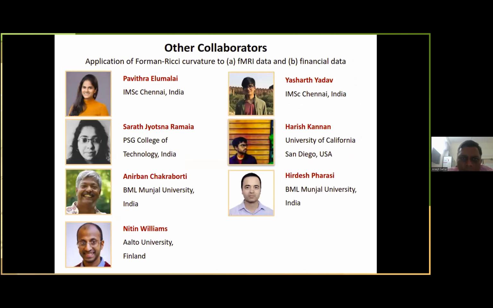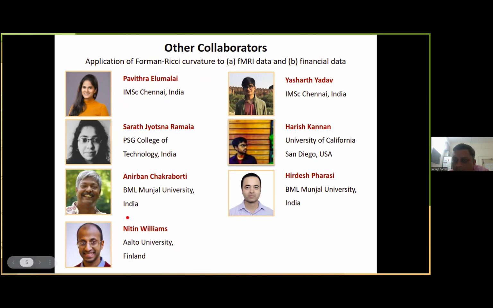In particular, today I will talk about our work in terms of developing it for application to graphs, particularly two types of data sets. I will focus on brain functional connectivity networks from fMRI data and some data on networks in finance. The main contributors for these applications that I'll show today are two students in my group: Pavitra Elumalai, who actually moved last month to a position in Göttingen, and Yashart Yadav. So they were funded by this partner group. Harish Kannan also contributed to the financial data sets. He has since moved to a PhD position in mathematics, and she now works with PayPal.